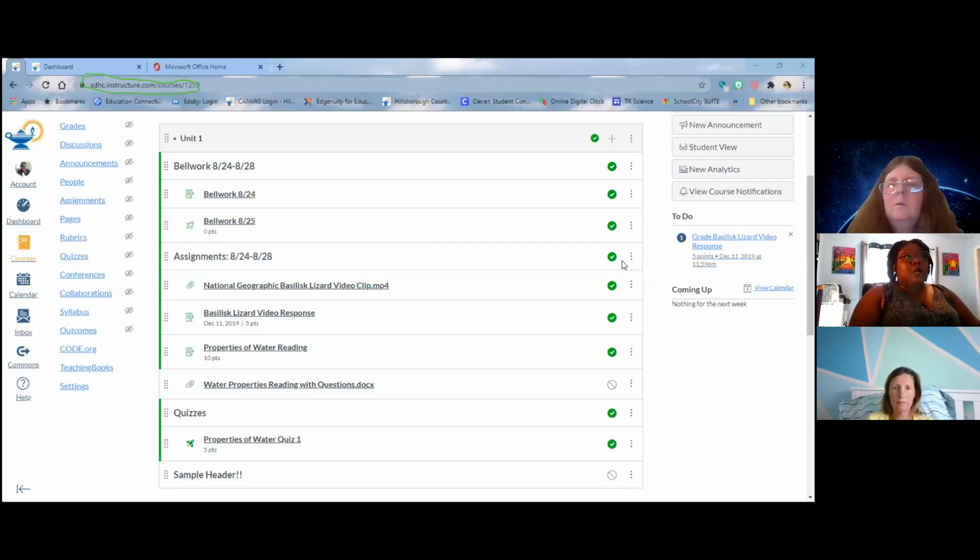So it's a good template. I used it personally to make mine. You can personalize it, add your own pictures to the buttons and stuff. When you see the district template, you can, but it's definitely a template. You by no means are required to use it, but it does help, especially if you're not even sure where to start. It's excellent for that if you're not sure where to start.